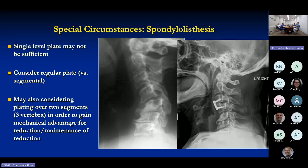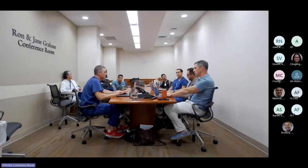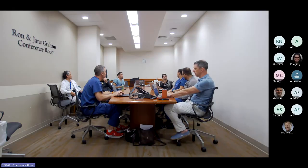The one they're referring to, they had a 5 mm mobile spondy at C3-4. I did an ACDF. Perfect. I did great. Two weeks later came in, it's back to where it was before. It was just too loose.